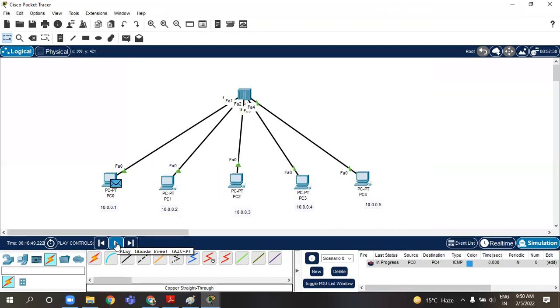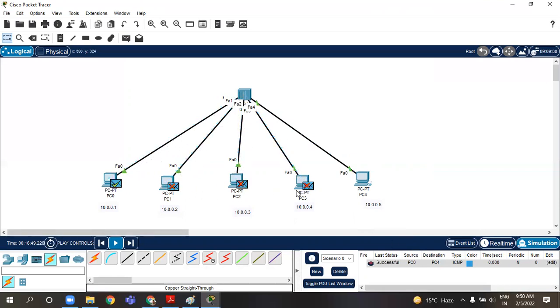So I'm clicking on display. You can see the data packet reached this hub. Now from this hub it is moving to all these four systems. All these three will discard it, only one will accept it. Now it will forward that acknowledgement. This acknowledgement will reach all these four.